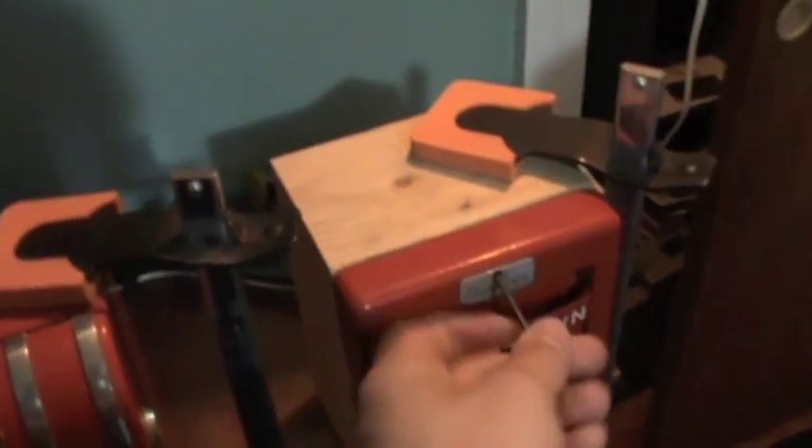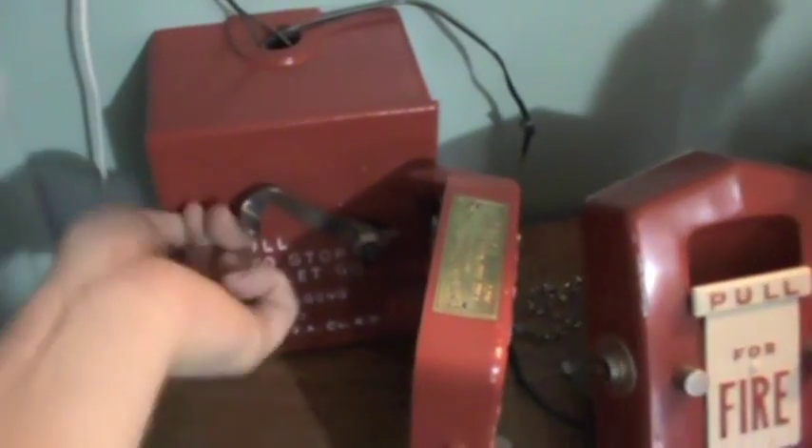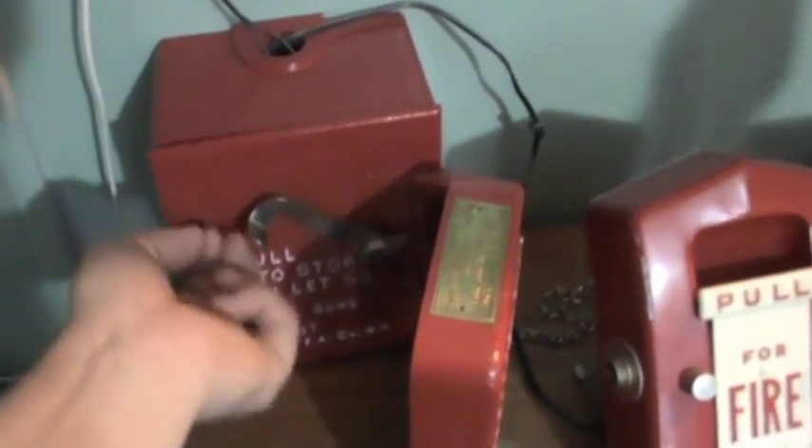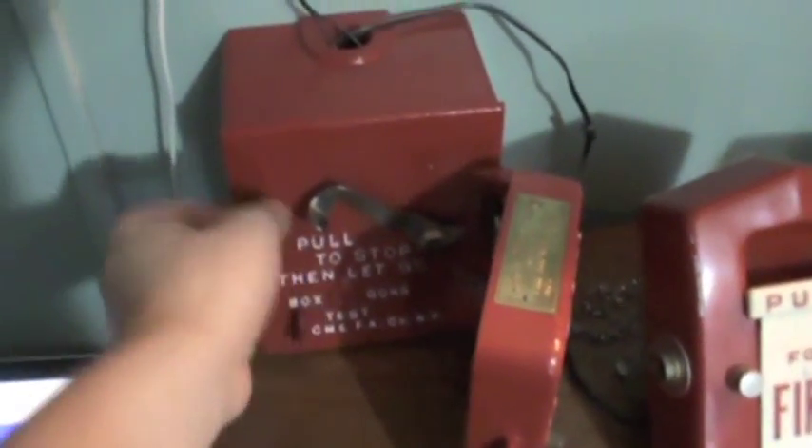I'll just open them up. You open those three, open this one. You can open your Acme one — or not the Acme one, that's a hand-tightened one. I'll work on the Acme one, you can do the others. The Simplex one does take a long time to loosen. It's on the bottom — or you can just flip it over. It doesn't have a box, you can just flip it over. You can see the cracked back — yeah, it cracked slightly. The code wheel's right here.